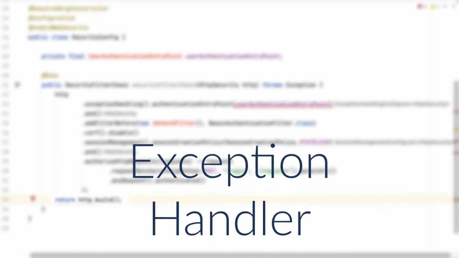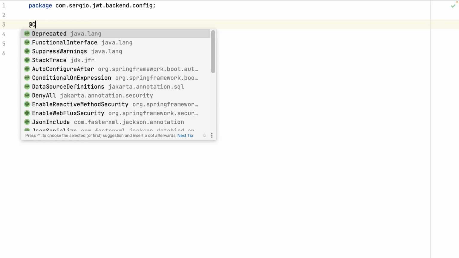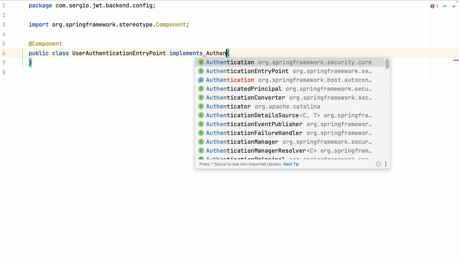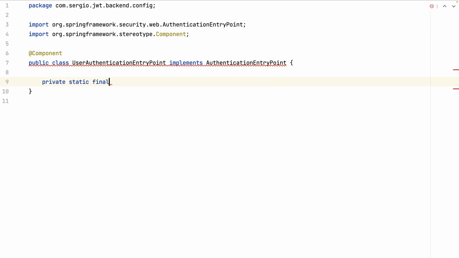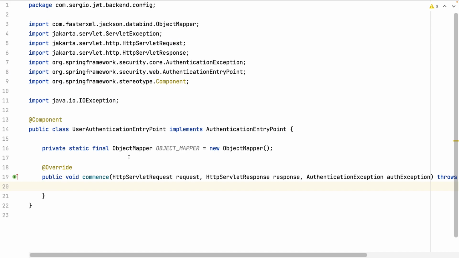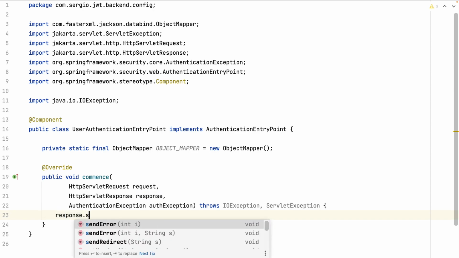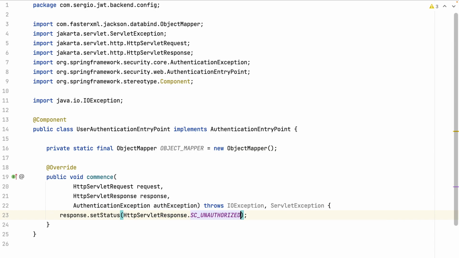Let's quickly create the exception handler. I return an unauthorized HTTP code.